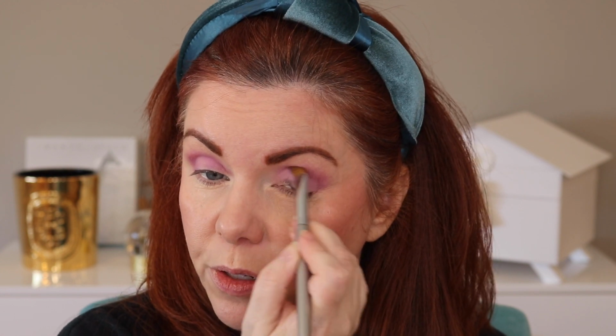I mean, it was just super easy to do, and it looks beautiful, and it looks neutral, like work appropriate, but it's just a brighter shade than like the Alter Ego or the Match and Made. That's all. It's just a more colorful, but everyday kind of look, right? Now, that's the simplest look you could do with this. It's, like I said, super easy to use, and anyone can do it.